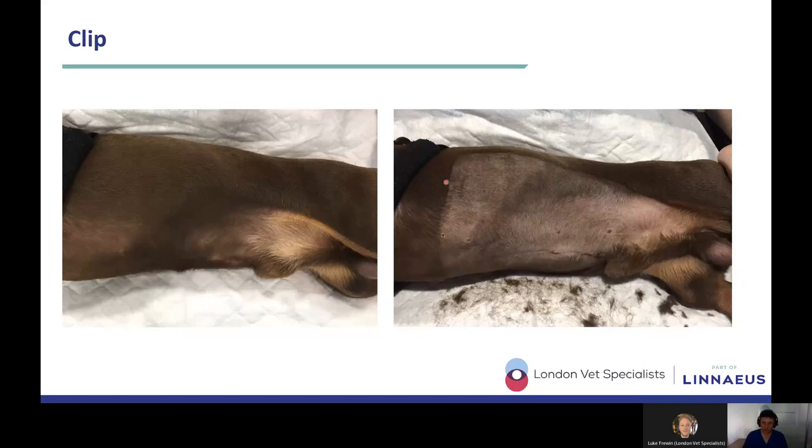There are some structures up here in the cranial dorsal part of the abdomen that you're going to need to see. The head of the spleen is going to be up here somewhere. There's going to be liver here as well that it's worth taking a look at using an intercostal window. If your clip only extends as far as the caudal border of the ribs, then you're going to be a little bit restricted in examining those structures. It is entirely possible to see all of them, because you could pop the probe up under the ribs and fan dorsally and look at the head of the spleen and the liver. But I like to do both. I come up underneath the ribs and I go intercostal, and without a nice big clip, it's impossible to do that.